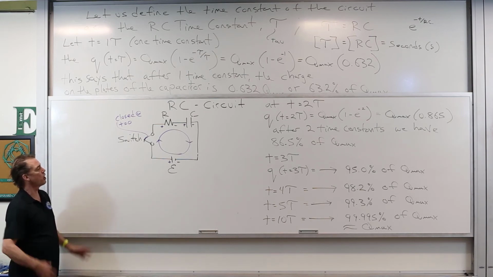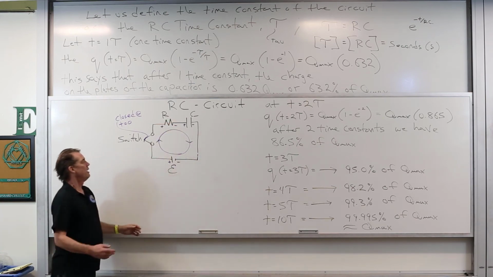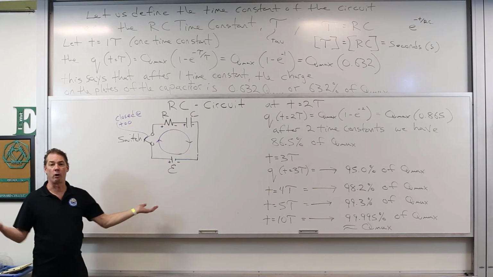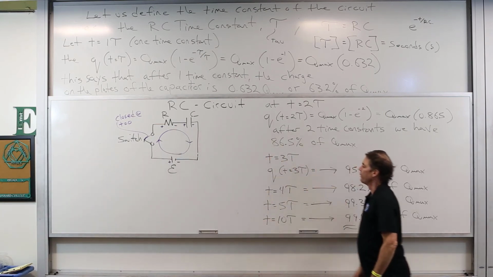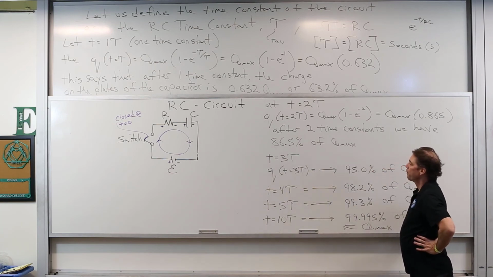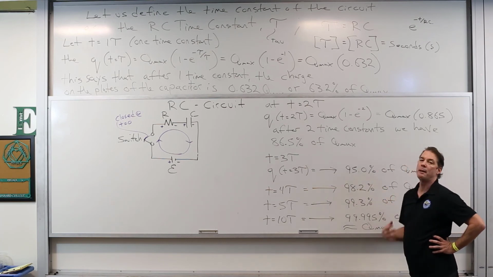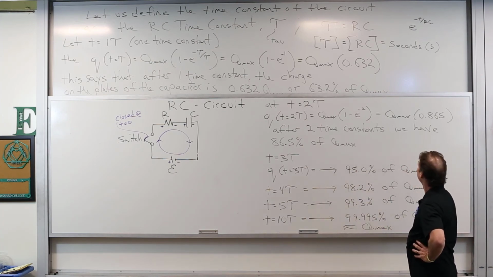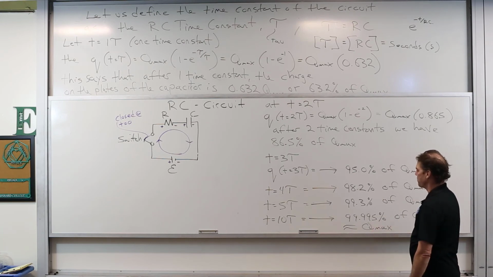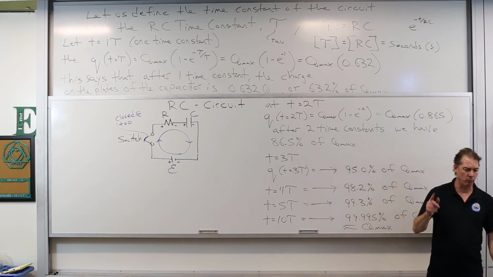Until finally it's fully charged, boom, potential difference across its plates is equal to that of the source potential. Potential difference across the resistor drops down to 0, no more current, and that's that. So that's kind of what we've got going on with this. Pretty nifty. There's some more stuff to look at here, but the time constant aspect regarding the charge accumulation is extremely important, and that's what we want to deal with at this point. But we're going to look at the other stuff too. So I'm going to erase this stuff and come back, and we'll continue on.